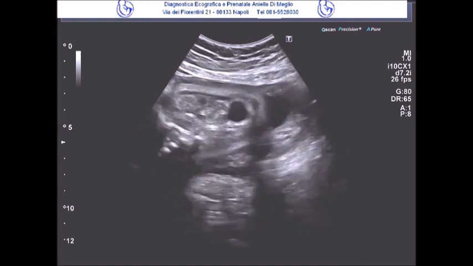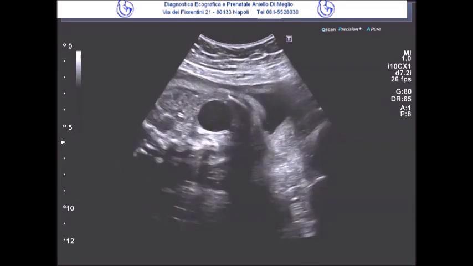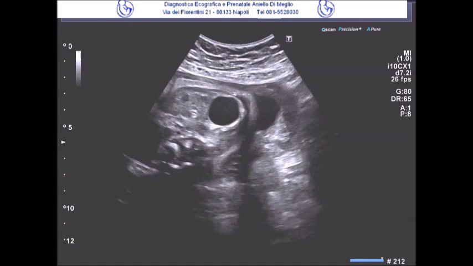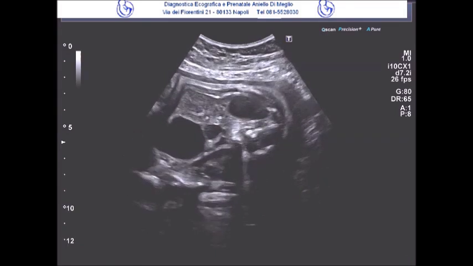Indeed, the parenchyma appears to be affected by a single cystic formation with regular margins and an anechoic content, which we can see clearly here in the coronal scan. Below this, there seems to be renal parenchyma that, at least from an ultrasound perspective, appears to be unaffected. The formation has a maximum size of approximately 19 millimeters in total diameter, and so at this point, the most likely diagnosis is that of a simple and benign renal cyst.